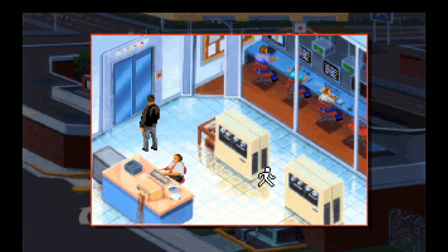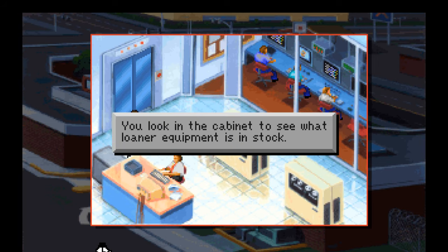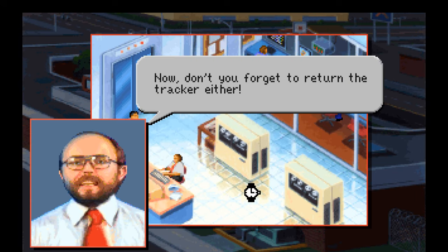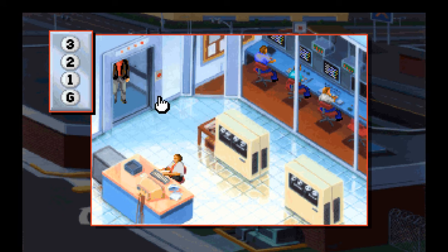Well, time to jump out and see what I'm supposed to do again. Okay, I think I might have forgotten to get this tracker when I was supposed to. Oh, nope. Okay, you look in the cabinet to see what loaner equipment is in stock. You see a tracking device in the drawer. You remove the tracking device from Mike's desk drawer. Now, don't forget to return the tracking device either. Okay. Yeah, apparently I was supposed to do that a few days ago, but I forgot, or I didn't know I was supposed to. Couldn't remember. But now, I remember.